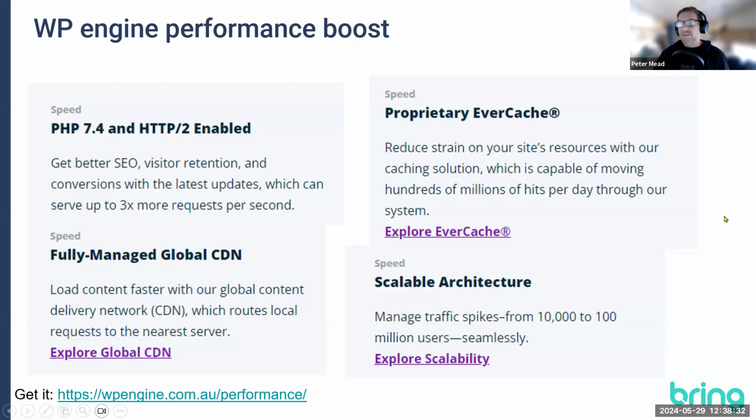So you can go and get your premium hosting. But the key to it is get that premium hosting. Don't be a cheapskate. Don't pay $5 per month for some cheap hosting and expect to make it go fast. It's just not going to happen. The server architecture, the computer that your website is running on, is not going to be fast enough. All of that infrastructure just won't be there. Go pay some money, get some premium hosting like WP Engine, and you will see the speed improvement.